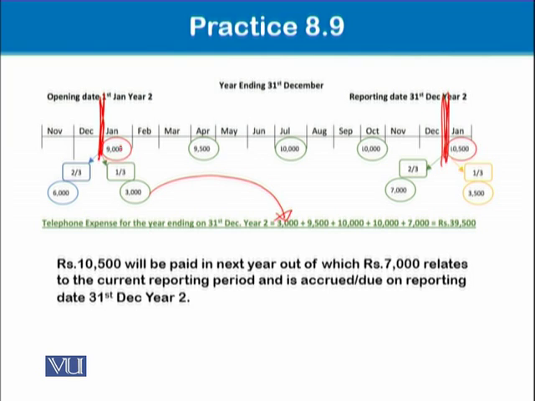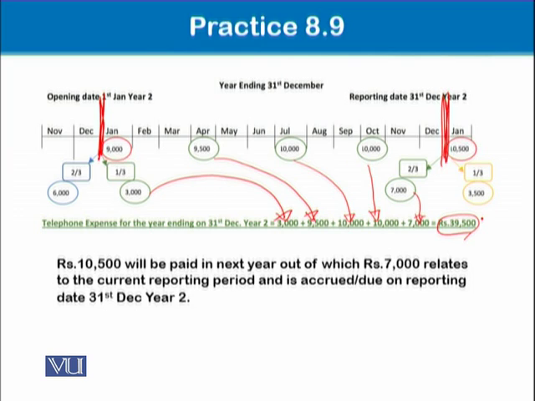If you take 9,000, then you have to subtract this 6,000. But if you are directly taking 3,000, it's okay. It makes sense. And this 9,500, yes, this belongs to this period. 10,000, yes, this belongs to this period. 10,000, yes, this belongs to this period. But here, 7,000 belongs to this period. So we will take this 7,000 here. So it will give us 39,500. Interesting. Definitely interesting. Okay.